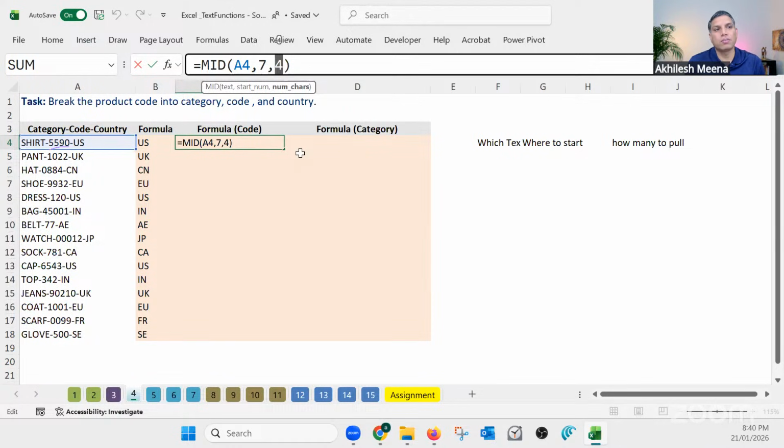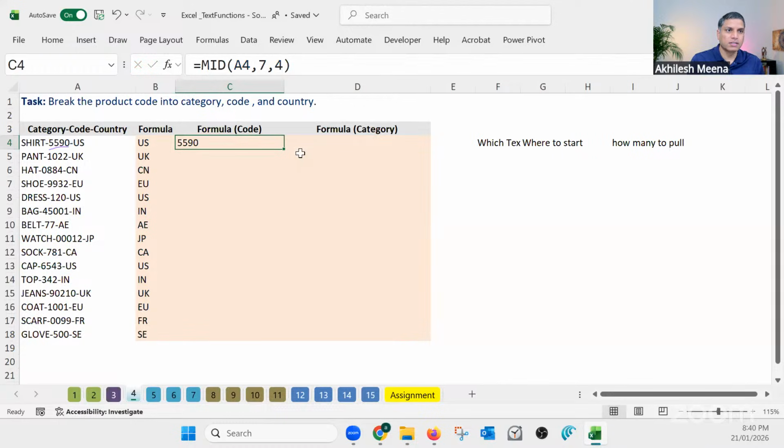I'm not sure about the second line and the subsequent items, I'm not aware of the remaining items. So that's the mid function. Now I'm not going to count where the hyphen is and how many characters I need.